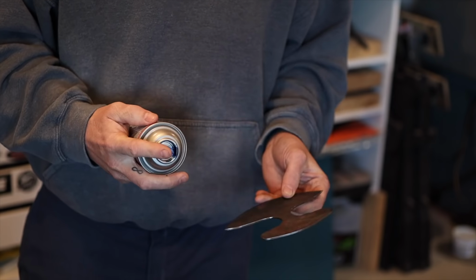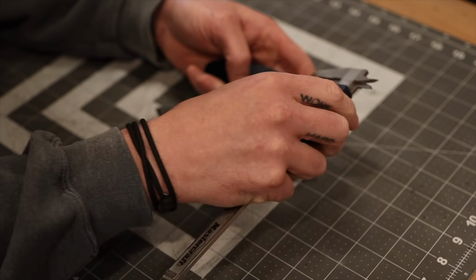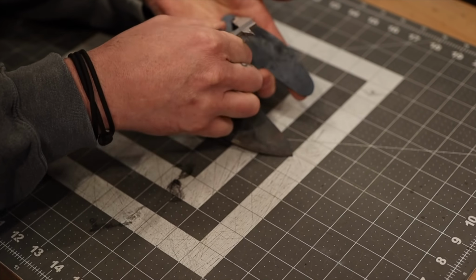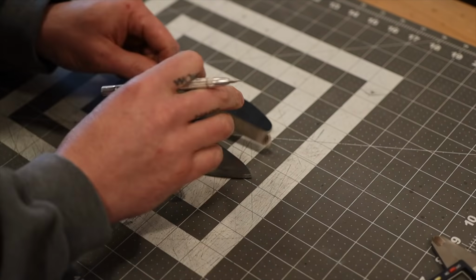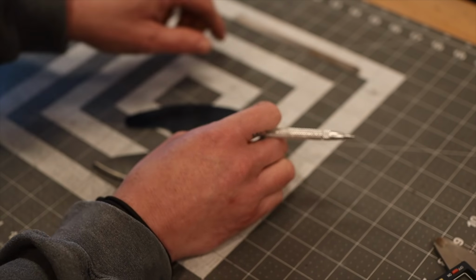Now to attach the scales to this knife, I'm going to be using screws. We're going to put quarter-inch holes in here, and then we're going to be using aluminum standoffs. I'm going to use three fasteners, so it's going to be a total of six screws, three on each side, and then we'll have that piece of aluminum in the middle. For that, I just need to drill out these holes, space them roughly even, and they're going to be quarter-inch holes.